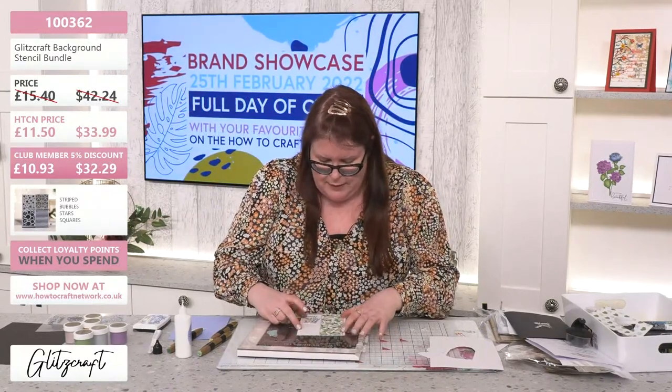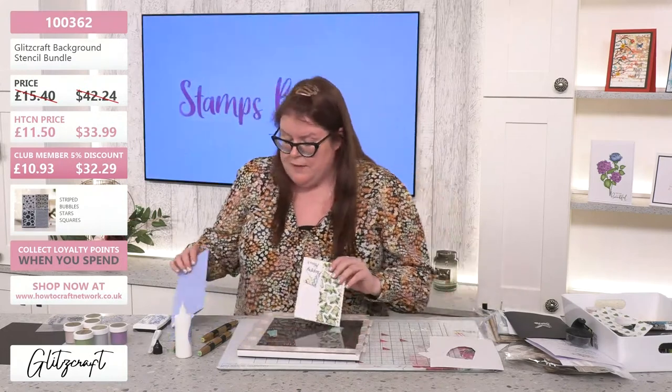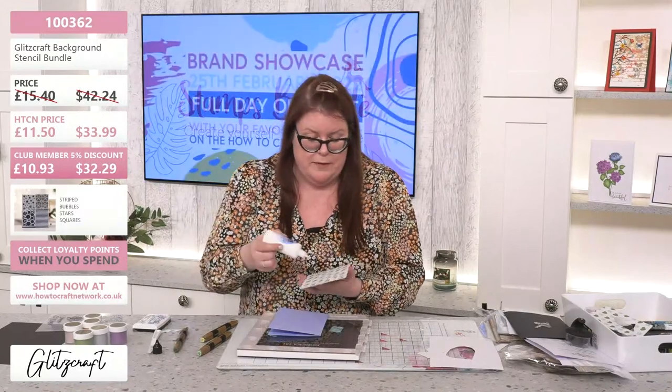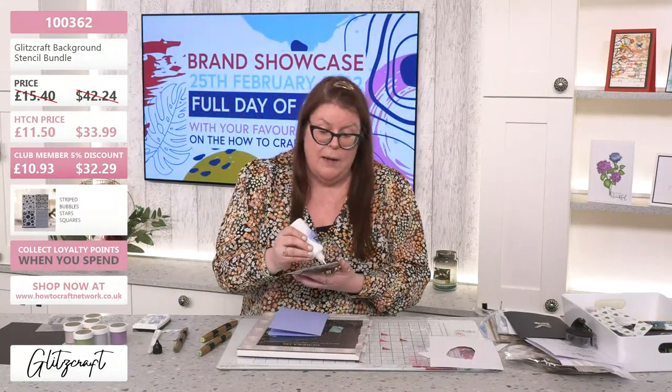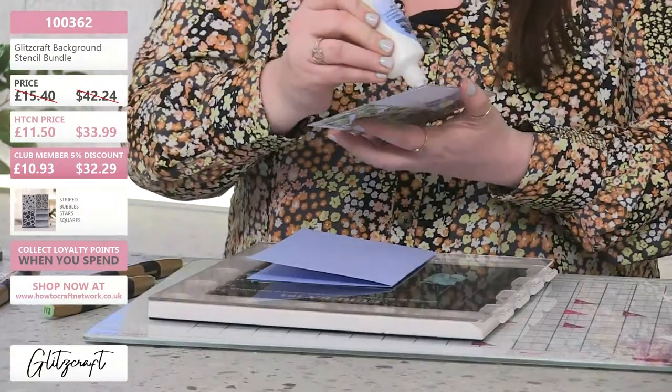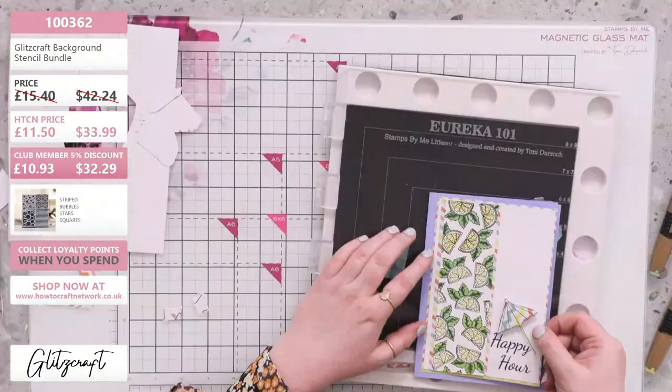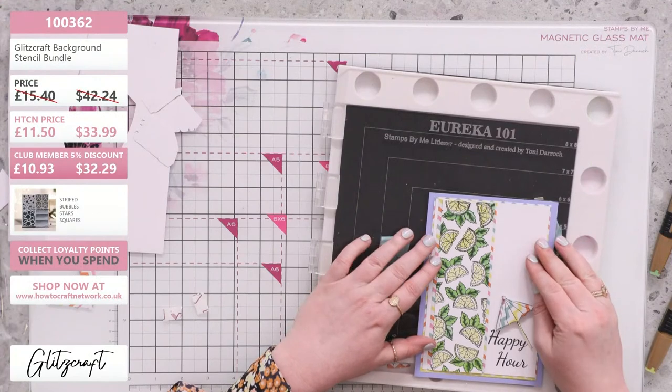I think the glasses are fantastic. The mojitos, all of that, really gorgeous. But I love those lemons, or limes or oranges, as I said. That is definitely a stamp that I'm going to be using over and over again, because it's just one of those things that makes you smile when you look at it. It kind of reminds us of summer.